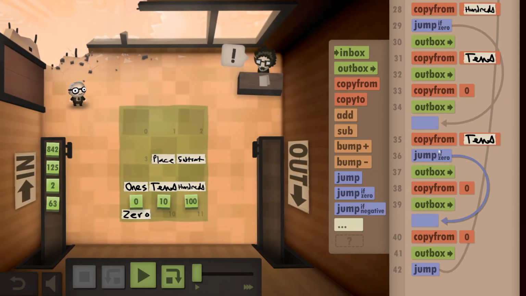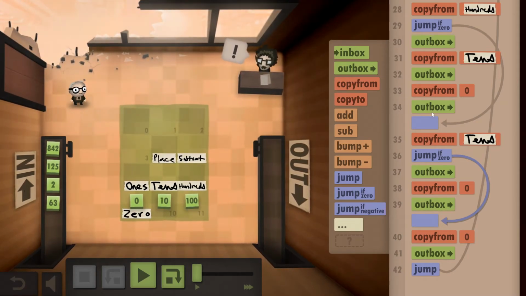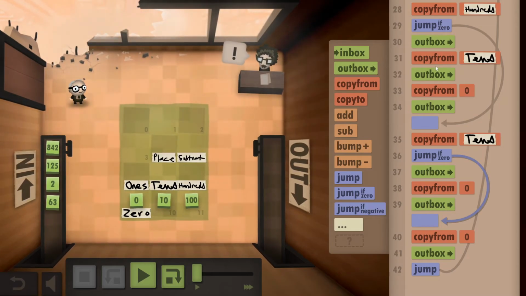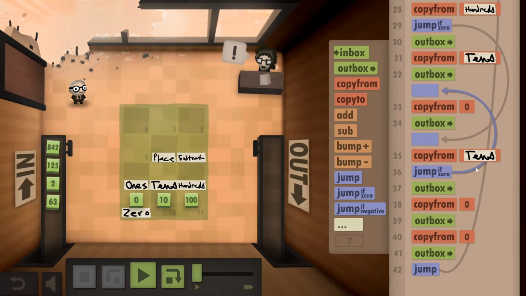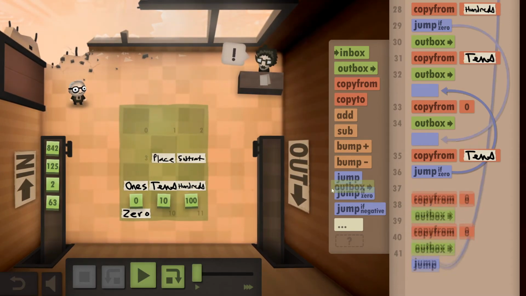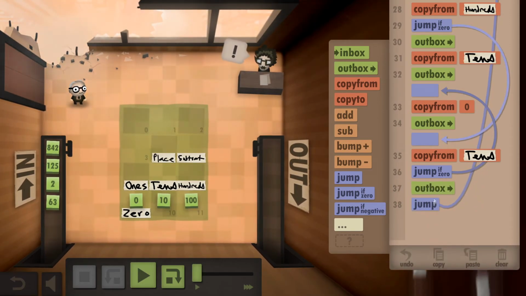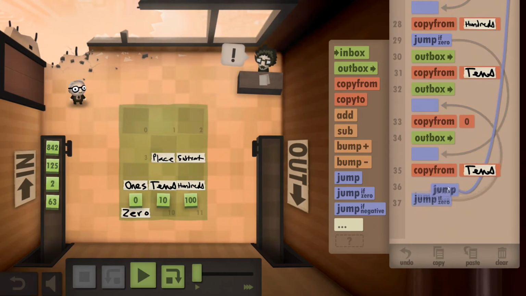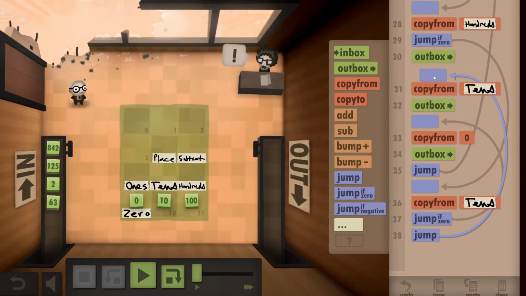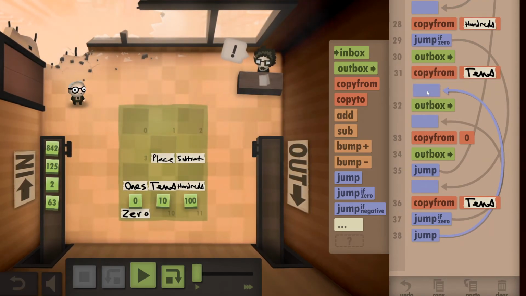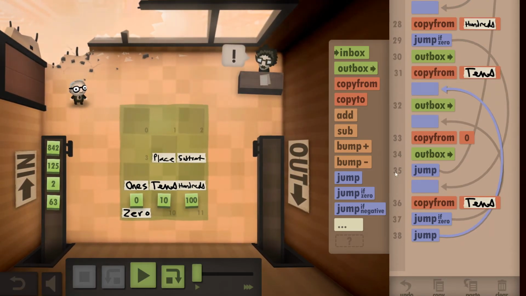So if the 10s are 0, we could have them jump up here and just output like that. Otherwise, we want to pick up the 10s. That guy can go right down there. Okay.